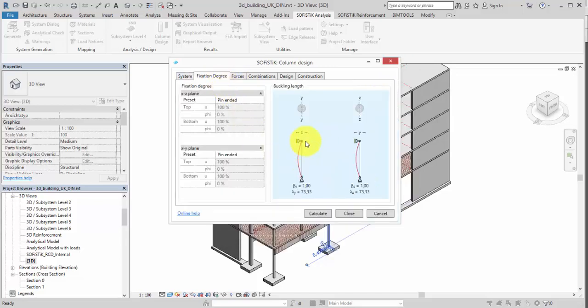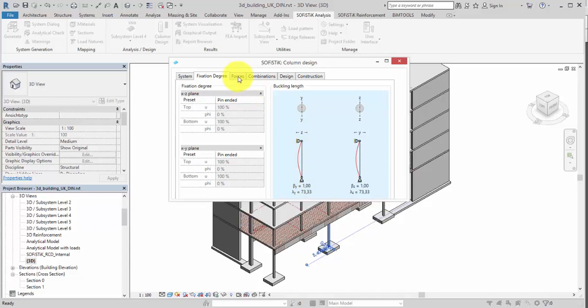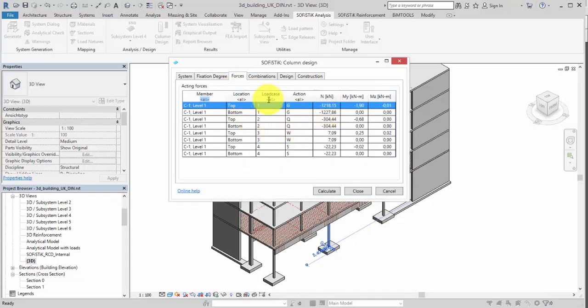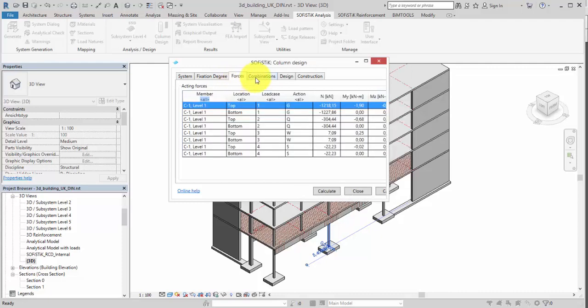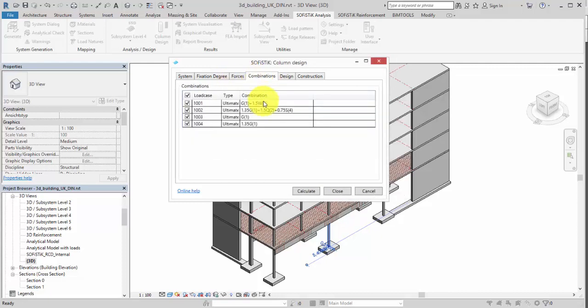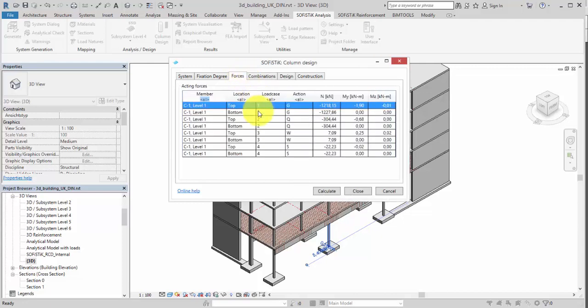I can influence boundary conditions, so this column is assumed to be pin supported and is also already applied with the loads from the 3D system computation, and I can directly look at the investigated load combinations, so I get an interactive first idea about the necessary combinations and provided forces.